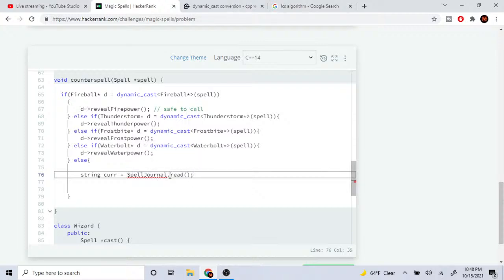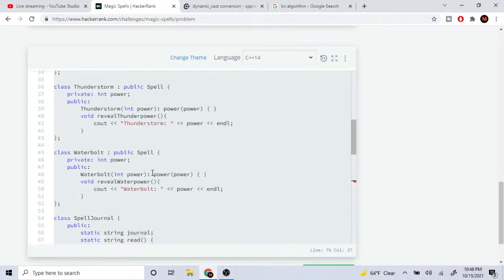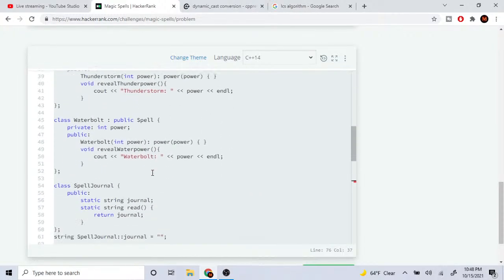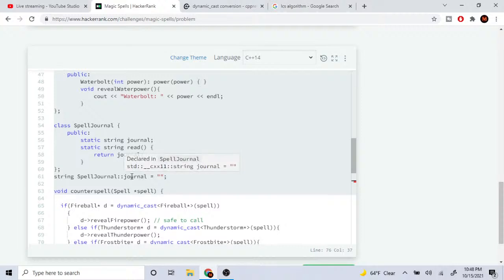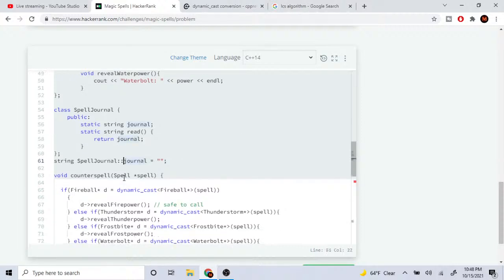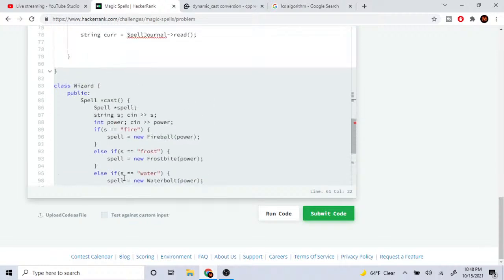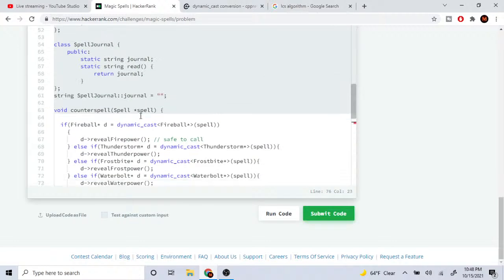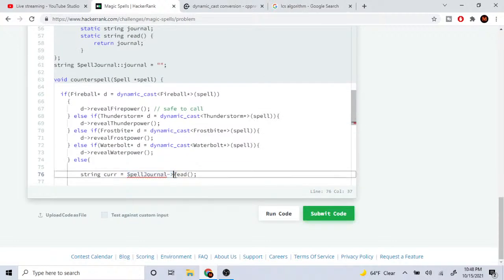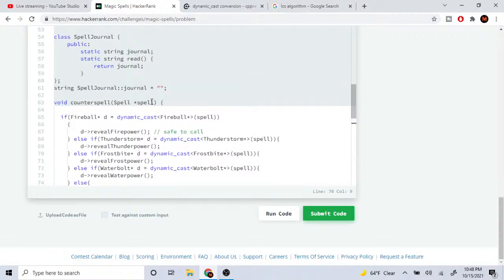I can't do this. Why can't I do this? Oh my gosh. Oh, is it spell journal colon read? Yeah, read. So that's our current string, and then we need to do this with the spells string.